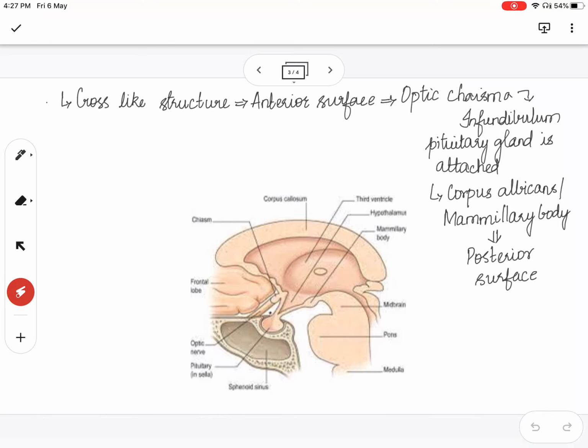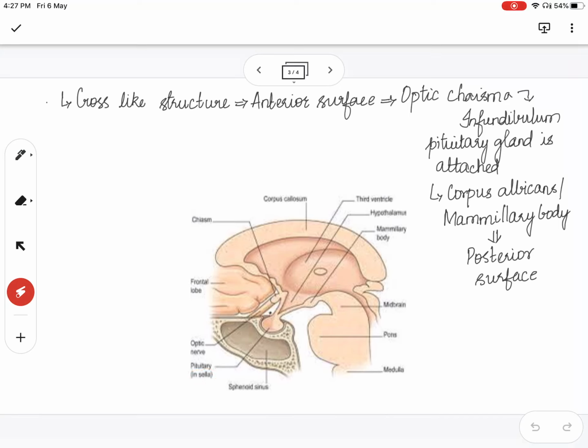Now, what is this optic chiasma concerned with? Something related to the sensory, that is the visual region. Okay, now this optic chiasma, through the infundibulum. Where is this infundibulum? This is the infundibulum. This region over here is the infundibulum. The pituitary body is attached to the middle part of the hypothalamus. Now, this pituitary is attached to a structure that is called, within the brackets they've mentioned, sella turcica.